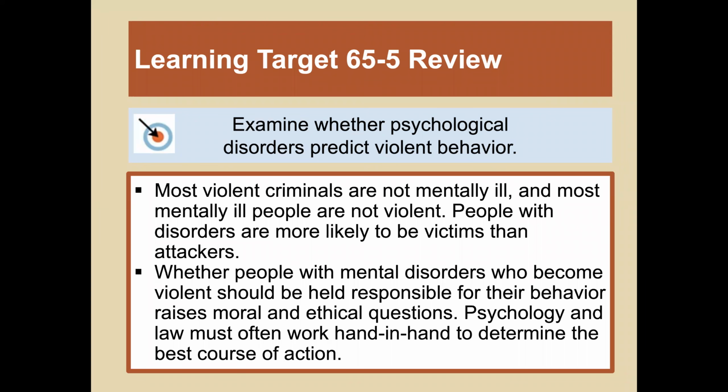Most violent criminals are not mentally ill, and most mentally ill people are not violent. People with disorders, though, are more likely to be victims than attackers. Whether people with mental disorders who become violent should be held responsible for their behavior raises moral and ethical questions. Psychology and law often work together hand in hand to determine the best course of action.